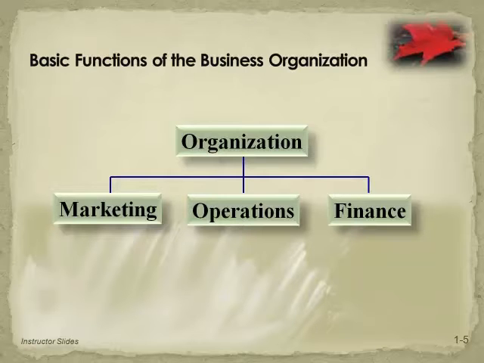And then we have the operations department. That's the one, of course, that we are interested in. The operations department is going to be responsible for creating or producing all of those goods and services. There's one element of an organization that's not shown here that is often shown. If we have a company that produces a goods or service, we need to have an engineering organization. So the engineering function is going to be responsible for the design of the product that we are going to be producing for our customers.